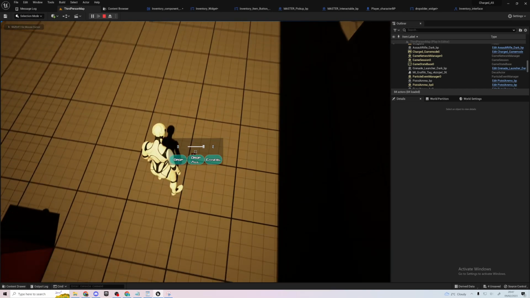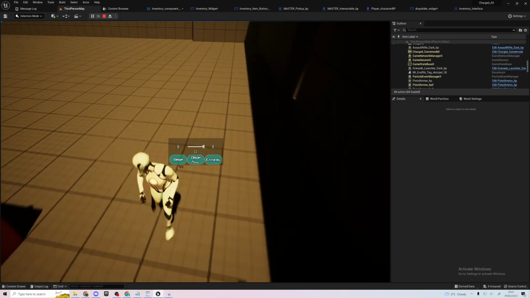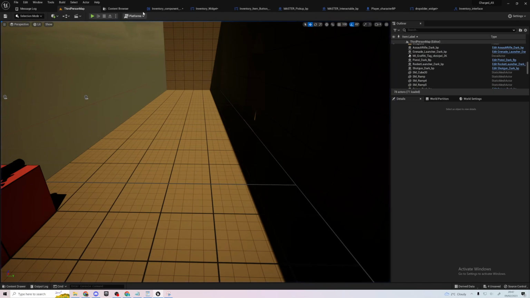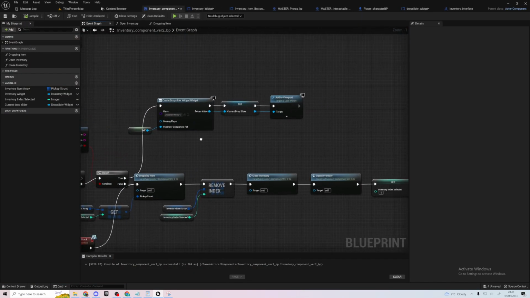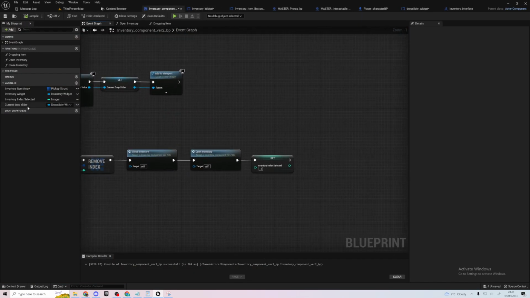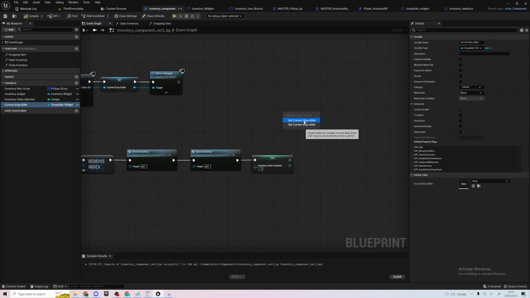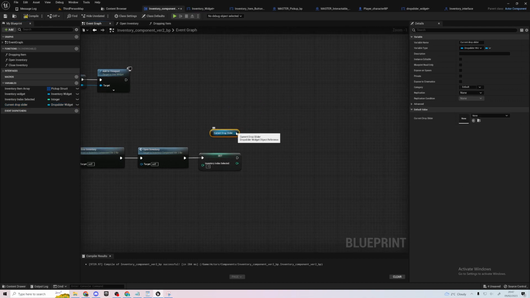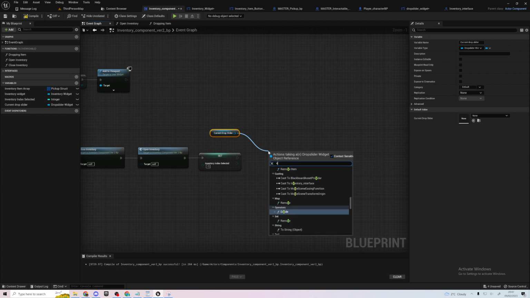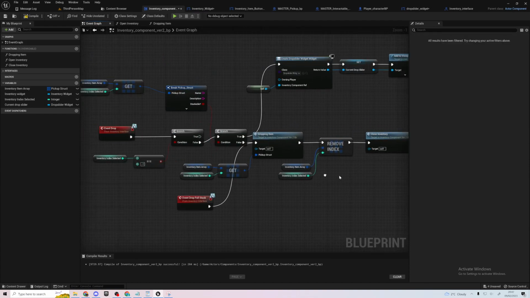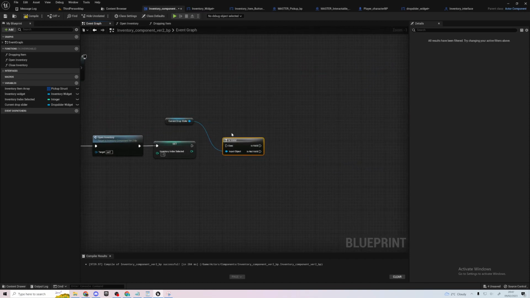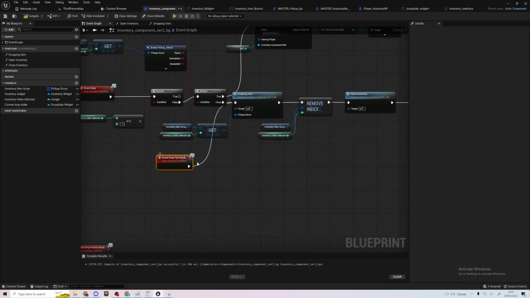It does, but we need to get rid of this widget as well, don't we, afterwards? So that's fine. That's easy to do because we've got a reference to it. We can just do a valid on the end of this, can't we? Because this is going to be called for dropping every item. We only want this to happen if this happens.